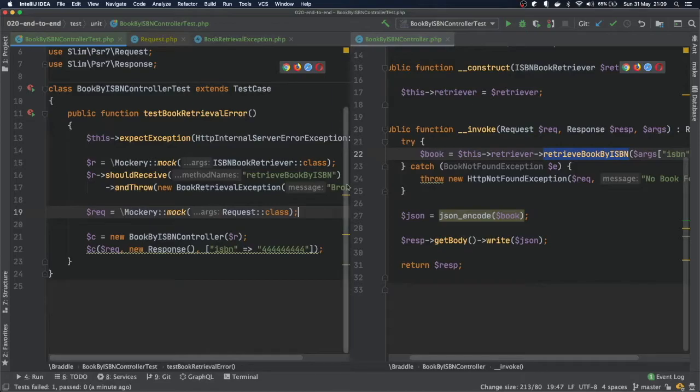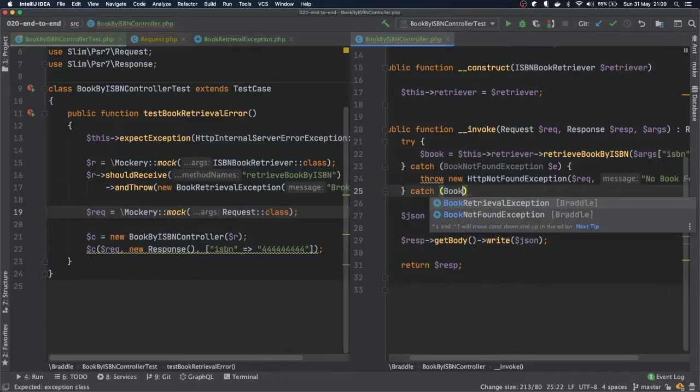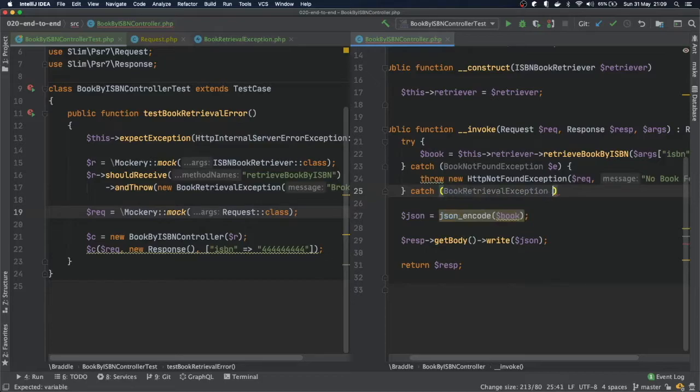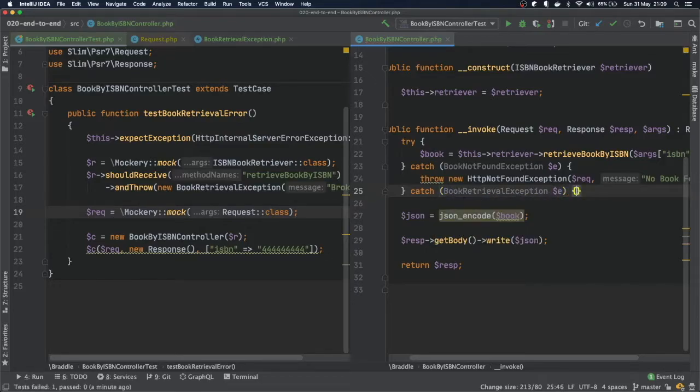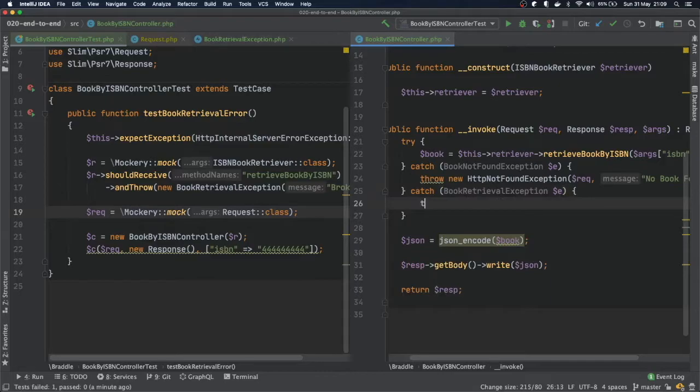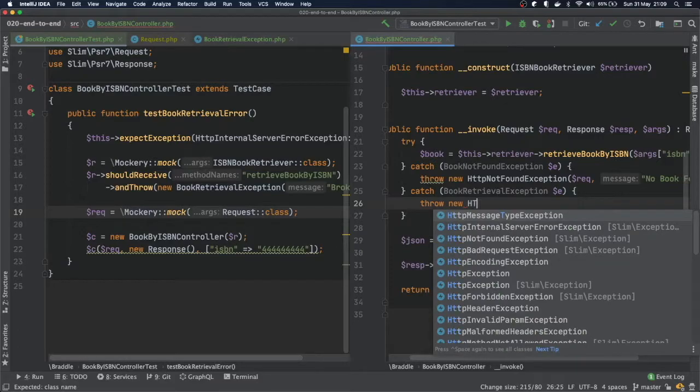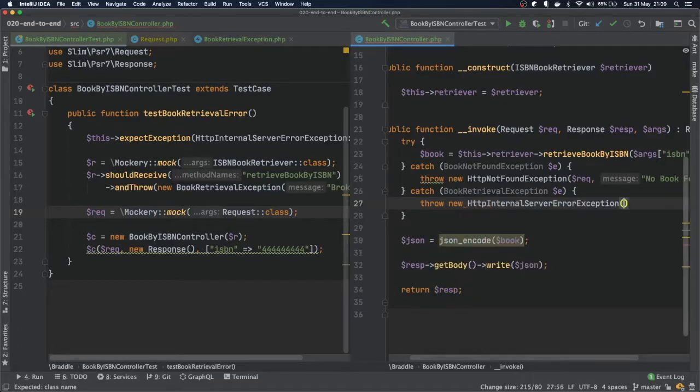So it's just not handled here and thrown back. So we can just add another catch here. Catch book retrieval exception, $e. And we need to throw new HTTP internal server exception.